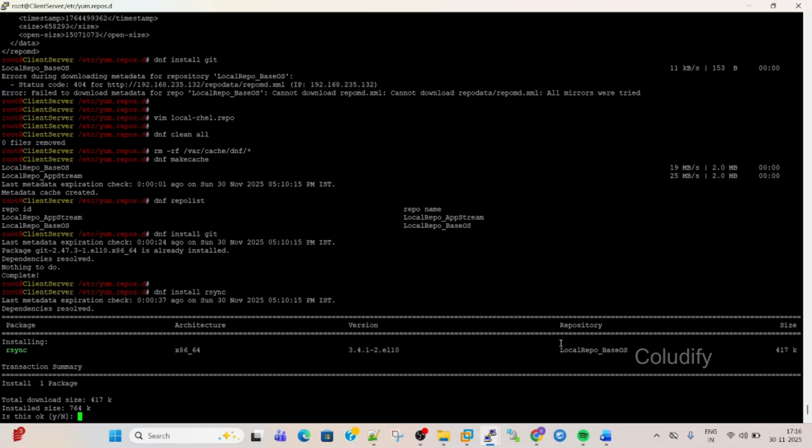So here on the client machine you can see our rsync package coming from the yum local repository server. I hope you enjoyed this session and also learned how to troubleshoot a Linux server regarding packages, when your repo is not synced to the yum local repository server. This kind of troubleshooting you may rarely face in the production environment, because in production there are lots of packages already installed.